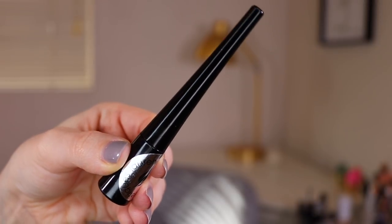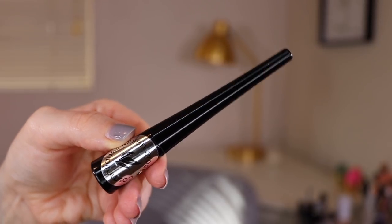The next dud — this was just bad. I feel bad because I want to say good things about this brand, but this was from Lauren Brick Cosmetics. I tried a bunch of products from them and most of them I did not end up liking, but this one was by far the worst. This is their liquid liner in the shade Royal Purple. It's a normal liquid liner type of packaging with not a brush tip but more of a hard felt tip.